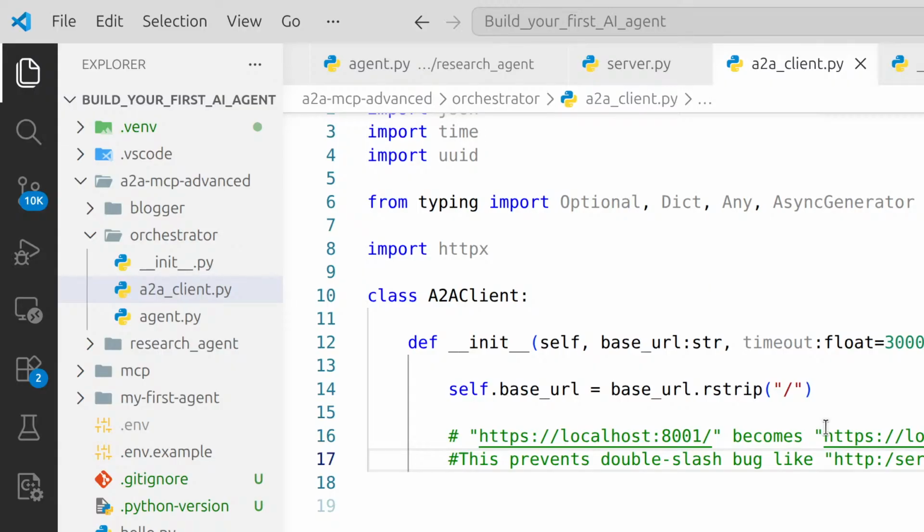Okay, so this double slash bug here, this prevents us from this, right?